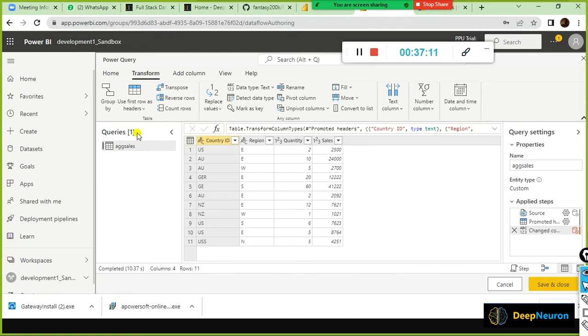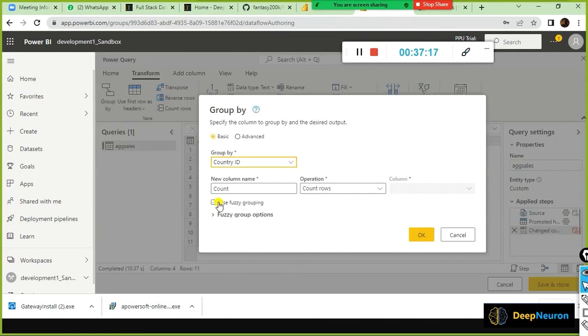So what I am going to do now is I just click on group by. Look here, you have something else called use fuzzy grouping. This option is not available in our Power BI desktop. How many of you noticed? This option is not available. Here what I am going to do is I am going to do the same thing. Total sales. So in this case I am not going to do any data transformation. In the sense I am not going to use replace values. Okay, I simply rely on use fuzzy grouping.